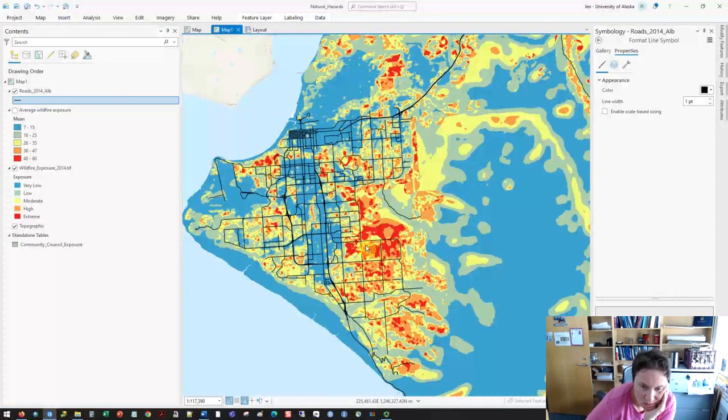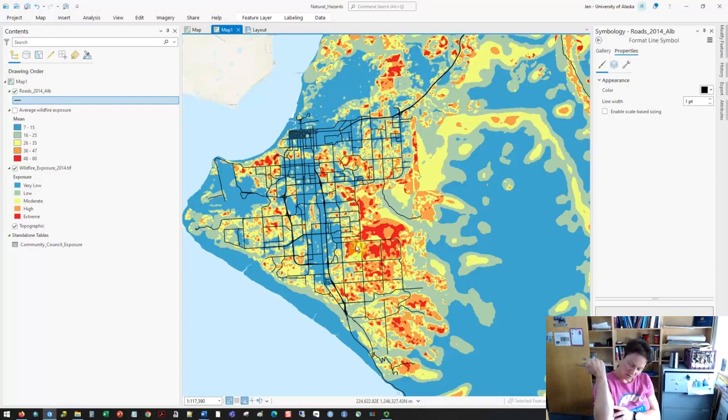Well, we can't do that with a raster. We need to change this raster into a polygon first, and then we can do the clipping to clip out the lines that fall within a polygon that represents extreme exposure.